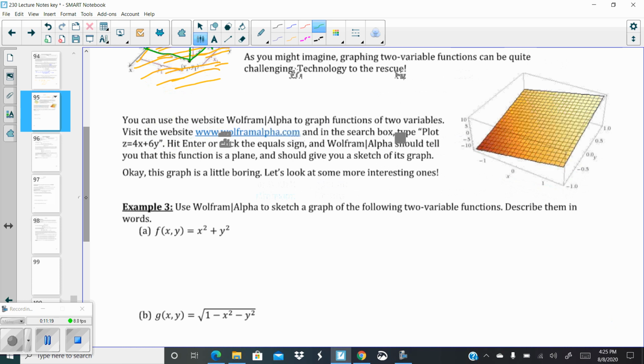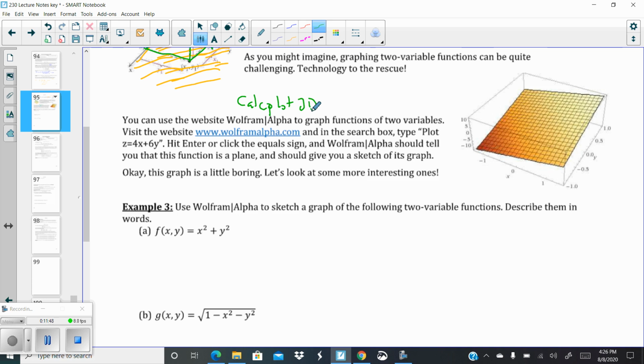So you can use programs, and this is the good thing, because obviously I'm not going to have you guys sketch these things by hand. There's one called Wolfram Alpha. I am actually partial to one called CalcPlot 3D. I'll write that down here. It's called CalcPlot 3D. That's the one I'm going to use to show you some visuals. But Wolfram Alpha is usually pretty easy for most people to use, so that's why we tell people to go to that one.